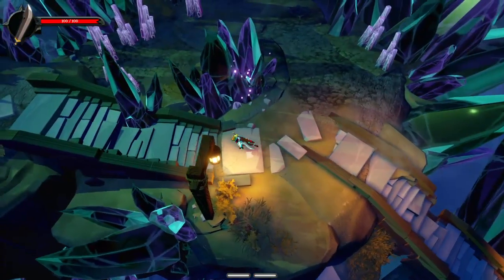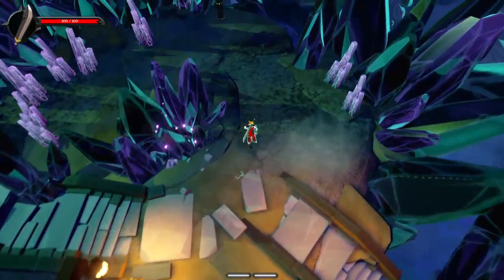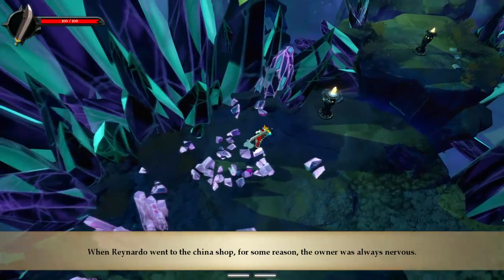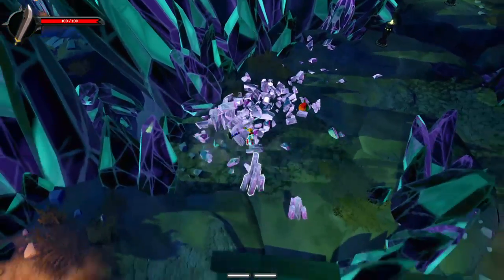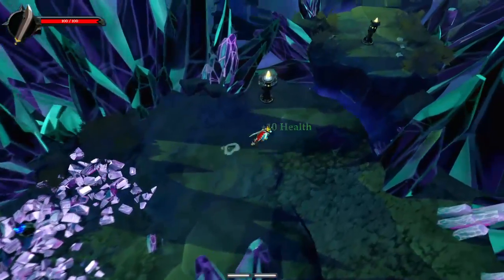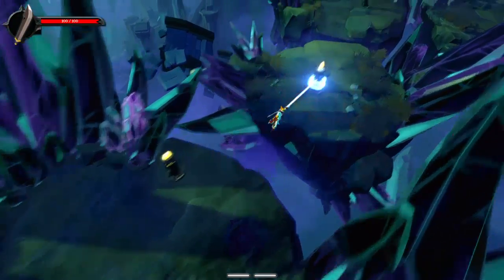Two different directions. I'm going to keep going up the stairs. Oh wait. Let's destroy these first. Renata went to the china shop. For some reason, the owner was always nervous. So I can do a hookshot path, or I can go up the stairs. You know what? Hookshot it is.